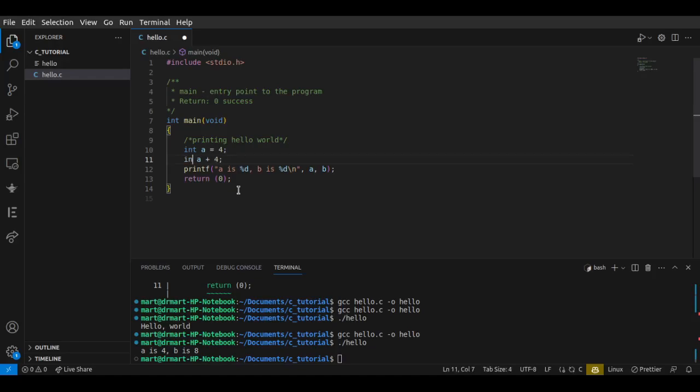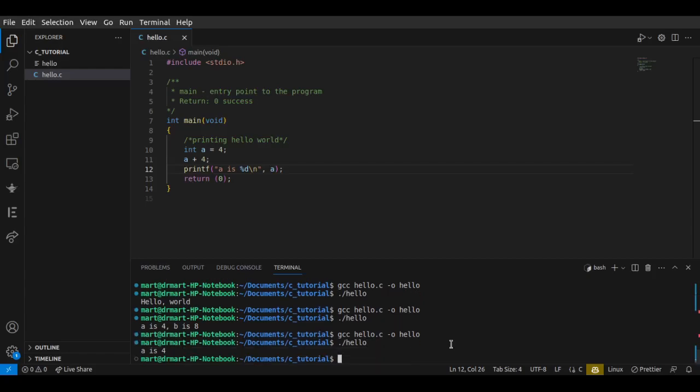But before when I just had A plus 4, if I code this, so this is going to give us an error presently because I don't have B. So if I compile this, so we still have A is 4. But A plus 4, it's not giving us anything. We are not assigning it to anything. So it's just an expression, and then it has no meaning. So let's go back to our presentation.